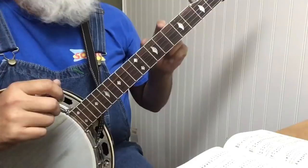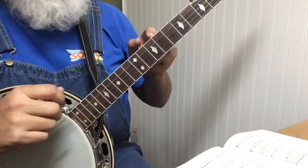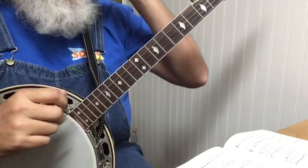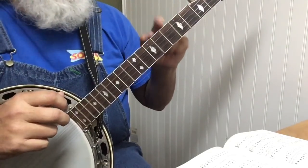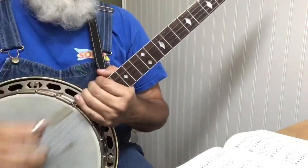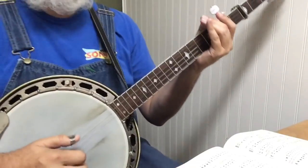You can do it any number of ways. I don't have a spike there. I've got a spike at the fourth, so I spike it at the fourth and lower it to the third. But however you can get that one raised up to a B flat note, I'm cool with it. I really don't care. So let me play through a little bit of what we're going to do. I'll try to keep everything in frame here.